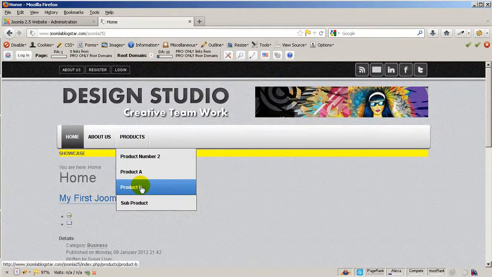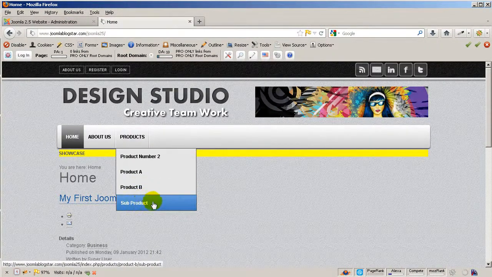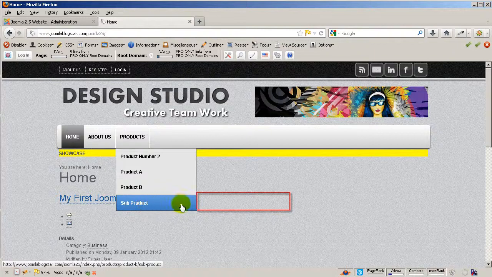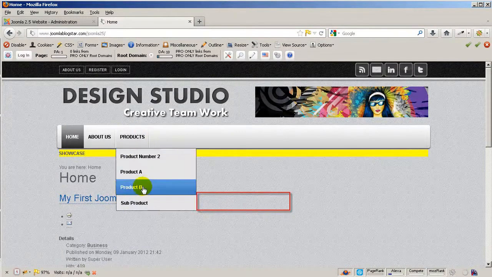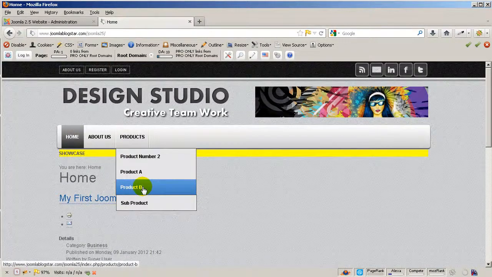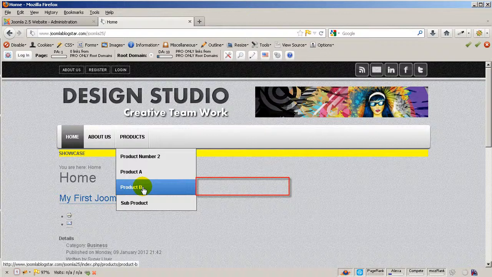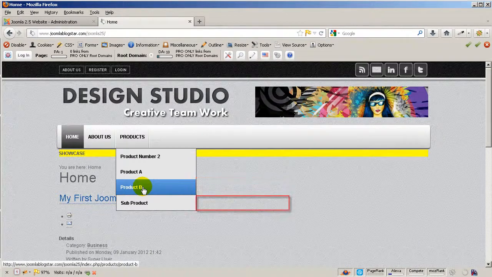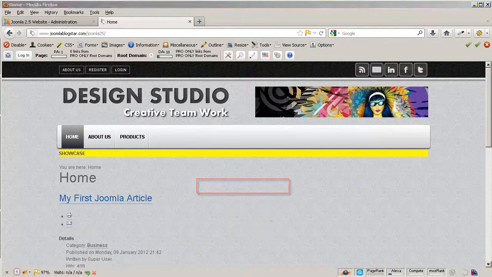What you will need to do next is apply some margin inside this menu, because you will need to move this submenu all the way to the right in here, right there, and then you will need to move the submenu a little bit to the top, right there. Okay, you can notice that first to the right and then to the top. So let's go back and do that.